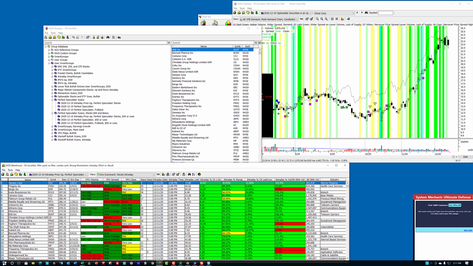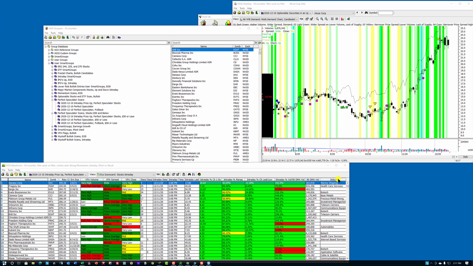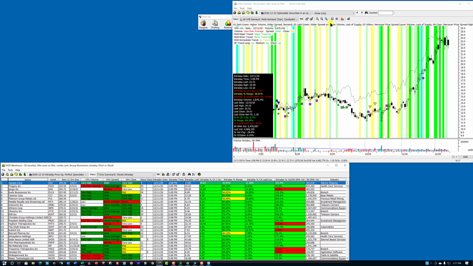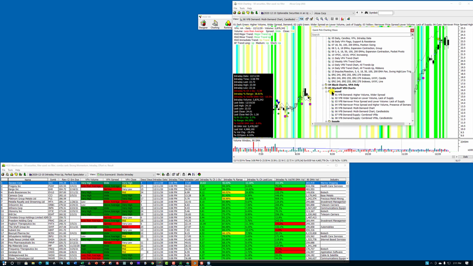The market's down. The composite's down about 0.5%. And it's been weak all day. Now, the chart that I have up over here, I'm using these charts more and more because it shows Wyckoff demand. If you go down here to my Wyckoff VFB charts under demand, click on number 6. That is a chart that you'll have here.